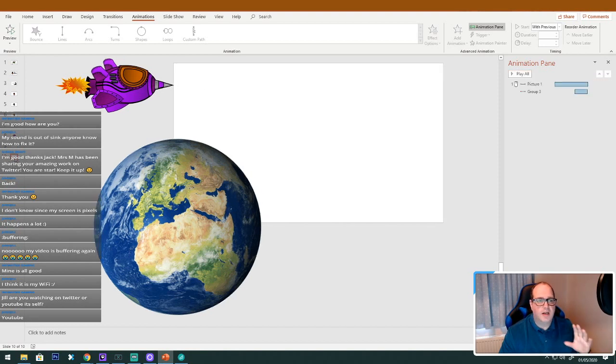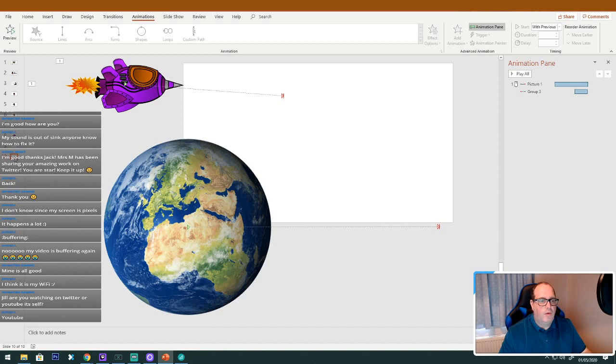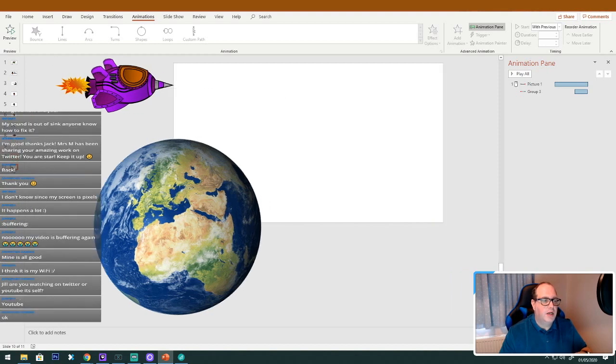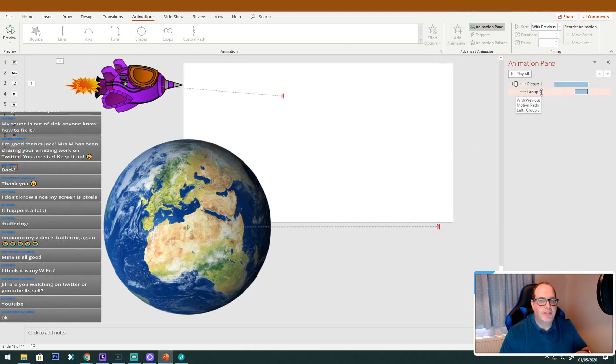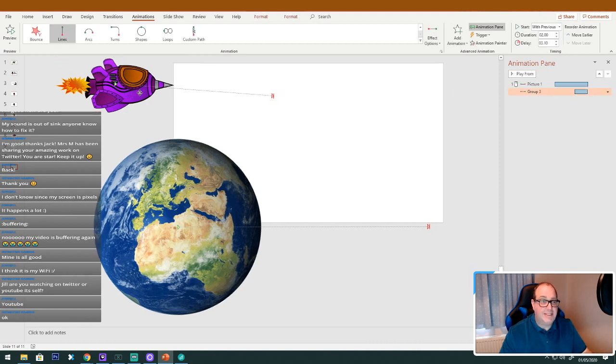What I'm going to do now is I'm going to copy and duplicate the slide. I'm going to right click, duplicate the slide, which means I've got 2 identical slides. Now this is the problem. I need to put these things exactly where they left off. And this is where things get a little bit tricky.